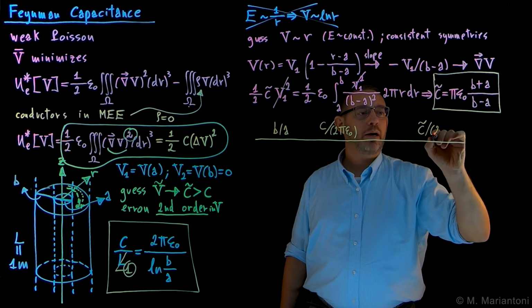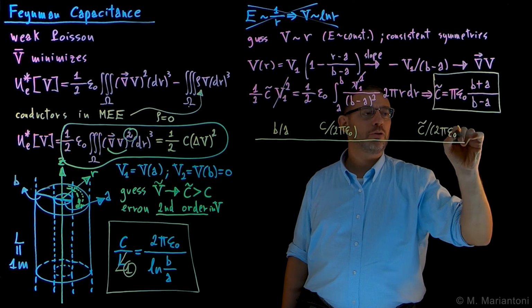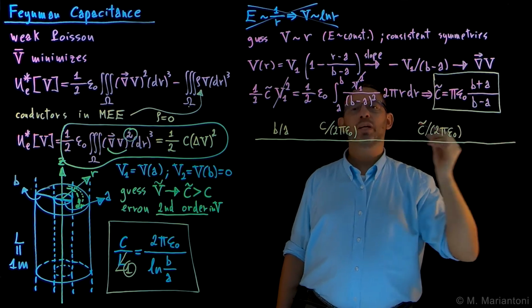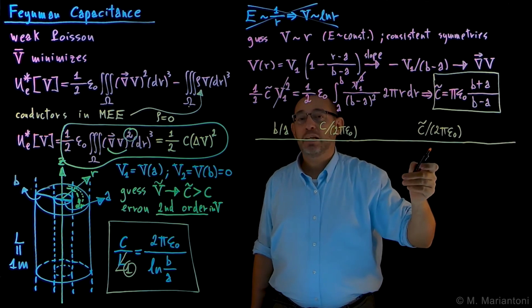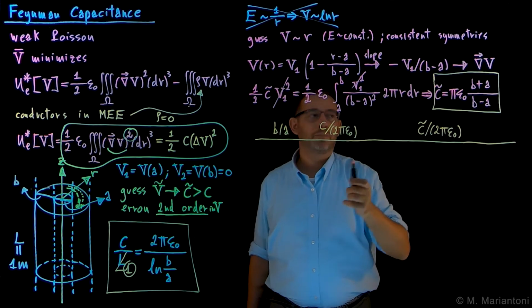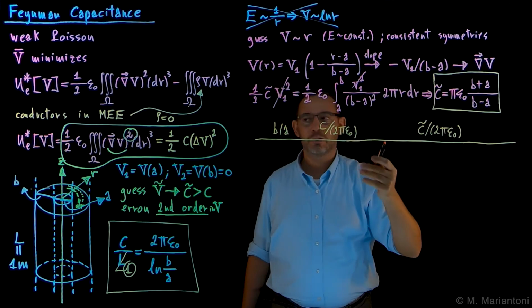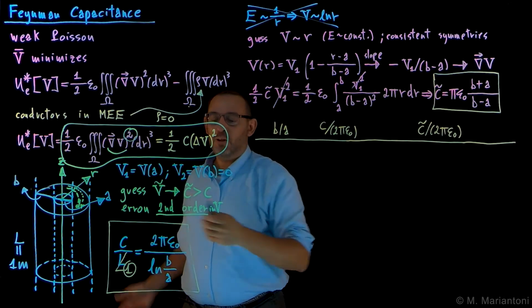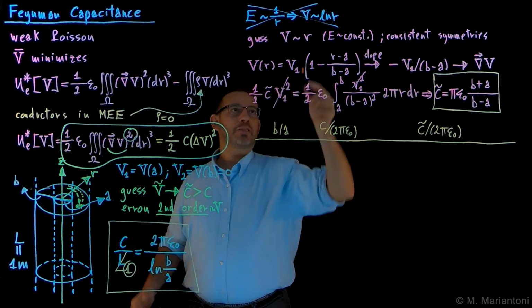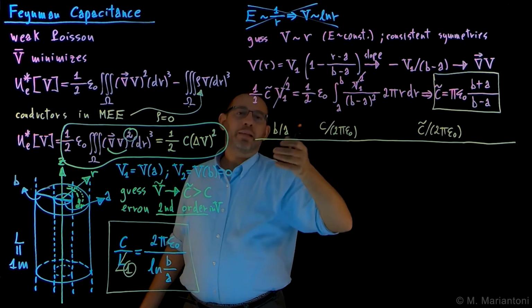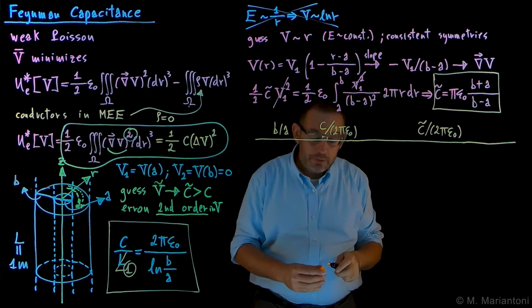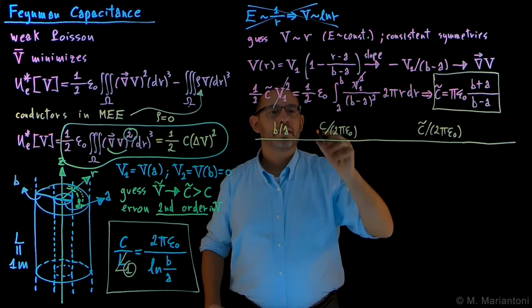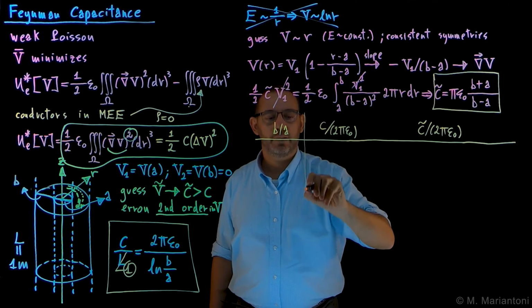We do the same normalization, of course, and we want to compare. What do we expect? Again, any value that we put in this column here should be at least a little bit larger than C, because clearly this potential is not the right solution, so it should not minimize this. Of course, if I guess the potential as something which goes as logarithm of R, then I will get the right result. But since we didn't, we know that this C tilde should be larger. If not, something was wrong, obviously. But it didn't go wrong.